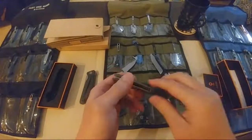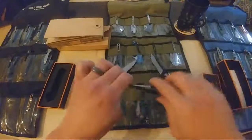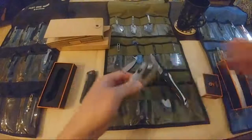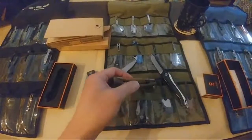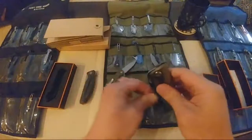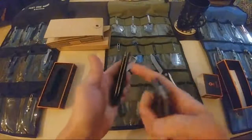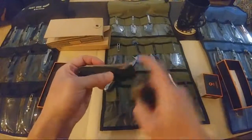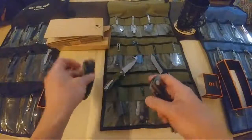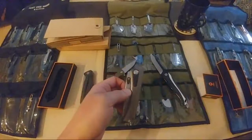Let's see, G10 overlay. Yeah, I like the handle of the Stat era. It's just pretty. And I like the black and the gold. I think it goes really well together. And once I get my bronze thumb stud, I'll see how it goes. But that's going to be some of the things coming up with that.